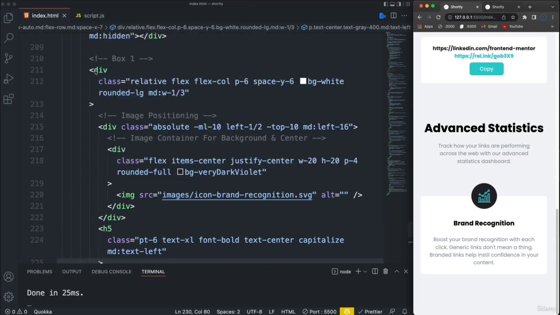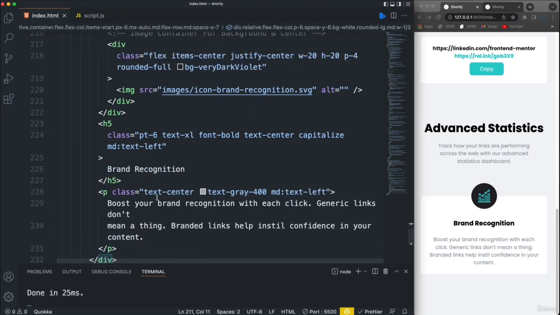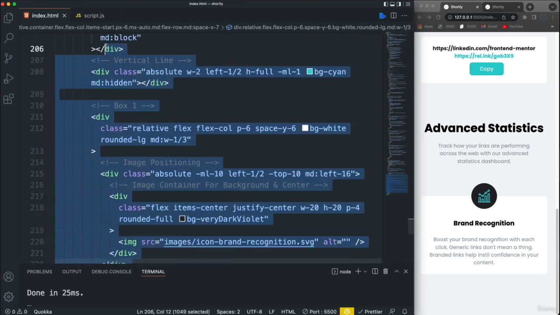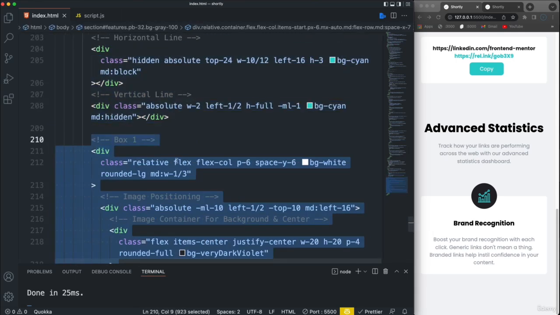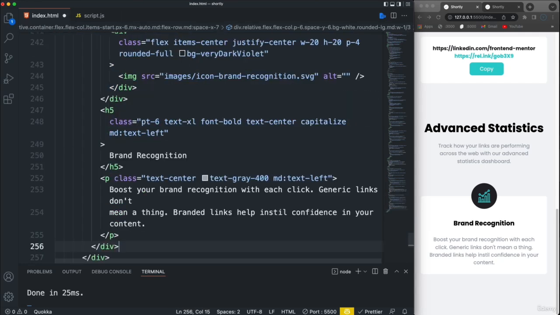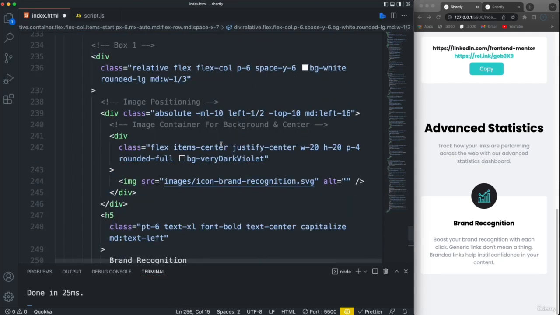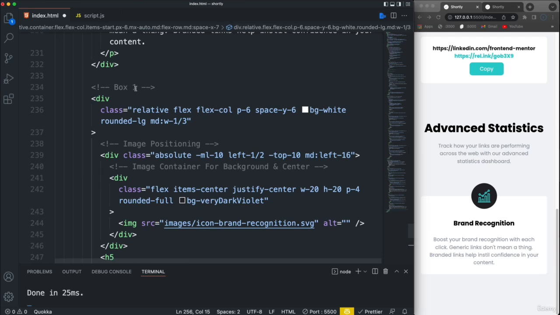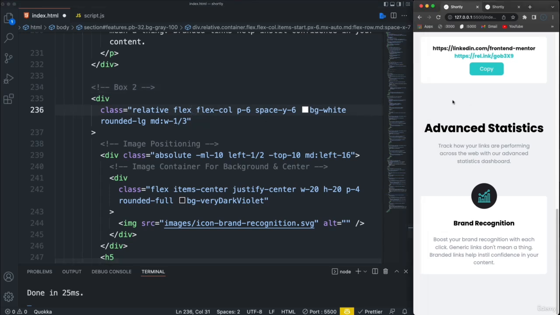So what we'll do is just copy box 1, which ends right here. We'll copy that, and then right under that div, we'll paste this in, and this will be box 2. So let's just do box 2, and then we'll move to 3. As far as what we want to change here, for 1, we want to offset it. We want it to be lower on bigger screens.